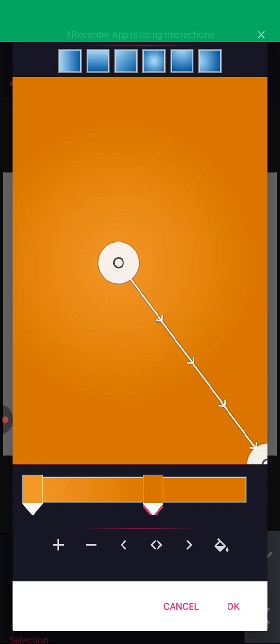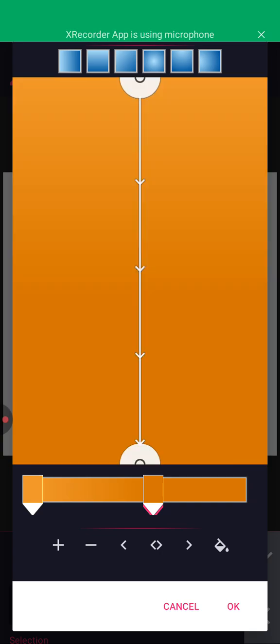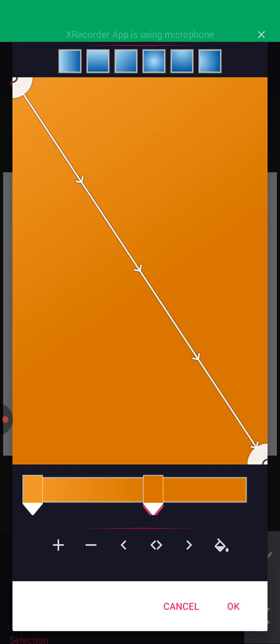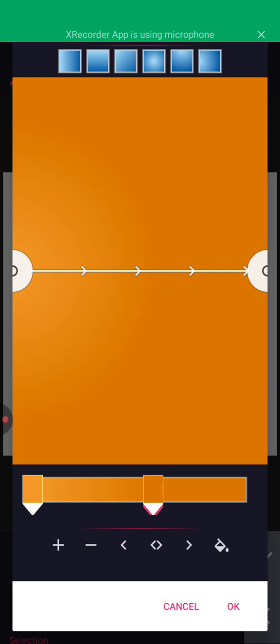Now this is how gradient works. This one is the center. There is the one at the side, the one at the top, and one at each far corner. This is the center one, this one right here, and another one like this. We use all these gradients to add depth. If you don't want your color to be just one color, you can create a gradient where colors blend with each other. So that's that.